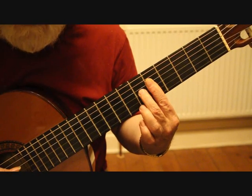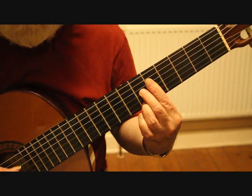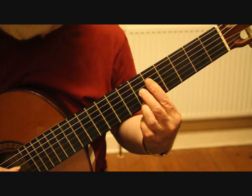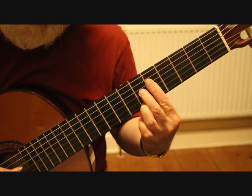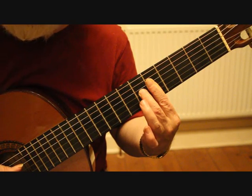fret. We're already covering the second string E at the fifth fret, and we want the third finger on the first string, sixth fret on B flat. And then we take the third finger off to take us to the A on the first string, fifth fret.